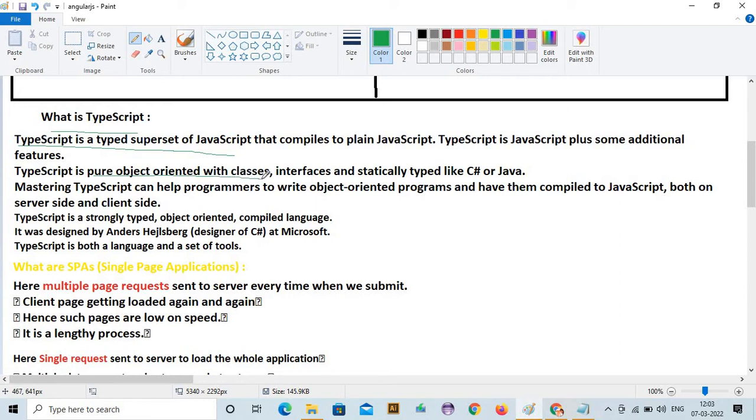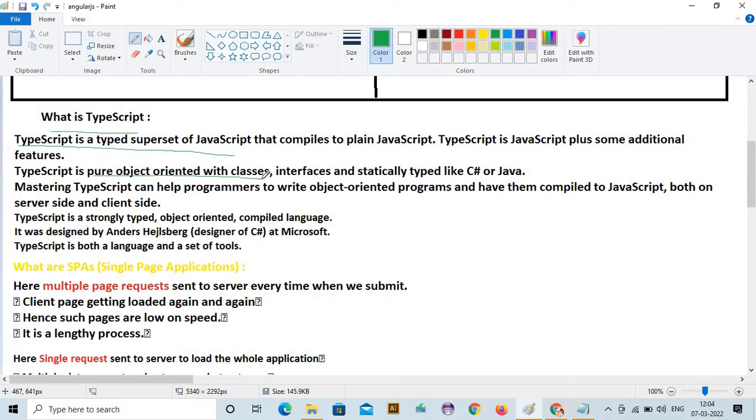You know object oriented, right? That means we can use real world entities, real world classes like car, bus, fan. So here we have concepts like inheritance, polymorphism, abstraction, encapsulation, like that, right? Classes, objects, based on classes and objects. Okay, so here same thing. TypeScript is pure object oriented with classes, interfaces, and statically typed like C# or Java.